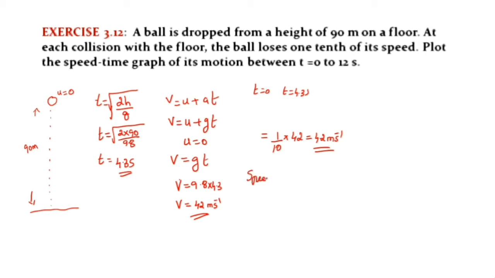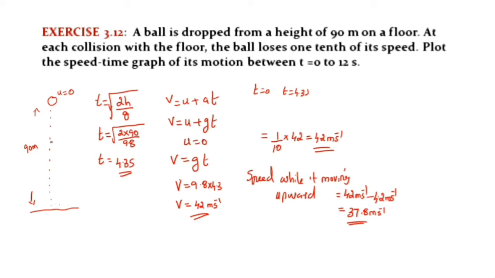So while the ball is hitting the ground and again it is going up, what is the speed while it is moving upward? Moving upward after hitting the ground. What is the initial velocity? 42 meter per second minus, now how much it is decreased here, 4.2 meter per second it is decreased. So that is approximately 37.8 meter per second, the speed when the ball is now going upward.